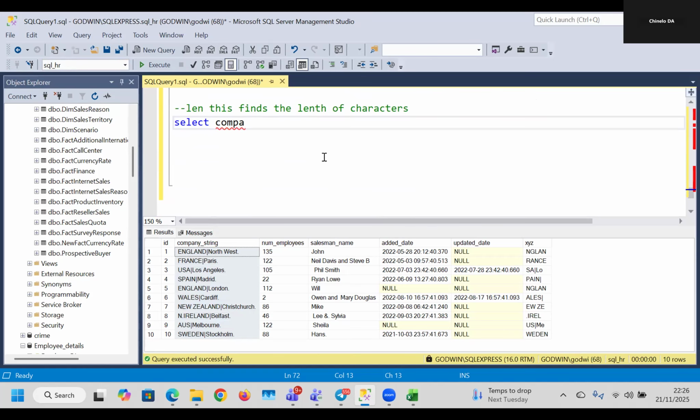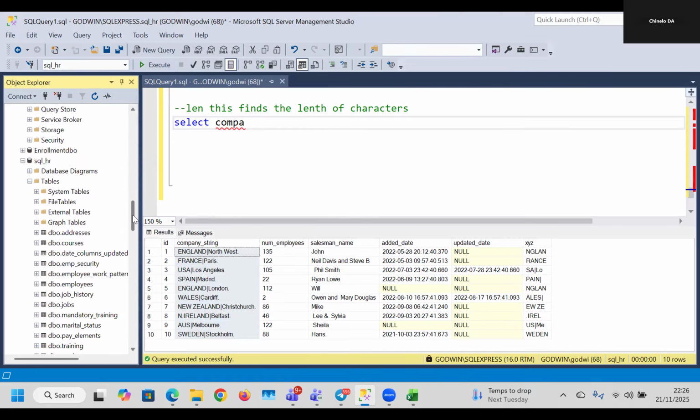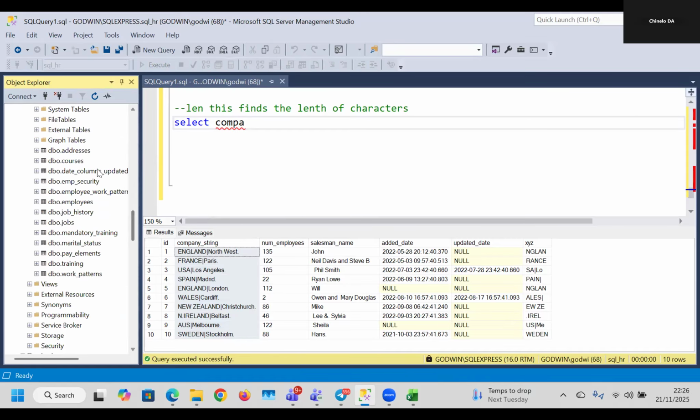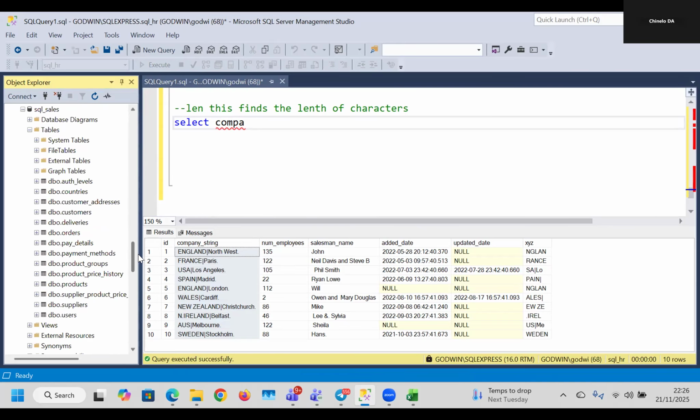Where is the company locations? Which database is it in?